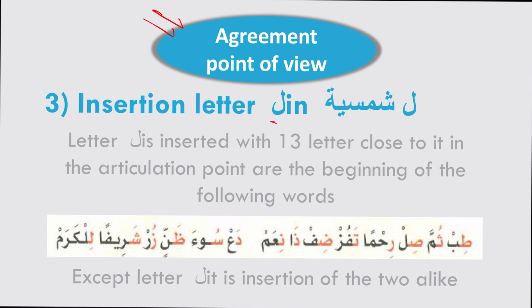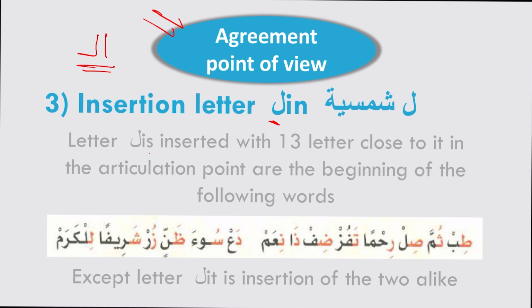Insertion of the letter lam in lam shamsiyya. You know that we have two types of lam, alif and lam, which is the definite alif and lam. These two letters, alif and lam, are added to a word to turn it from indefinite to definite. We have two types of this alif and lam, either qamariya or shamsiyya, sun lam and moon lam. The reason for this naming is according to the way that we read ash-shams, al-qamar. If we read the lam, it will be al-qamar. If we skip reading it and do insertion, it will be ash-shams.